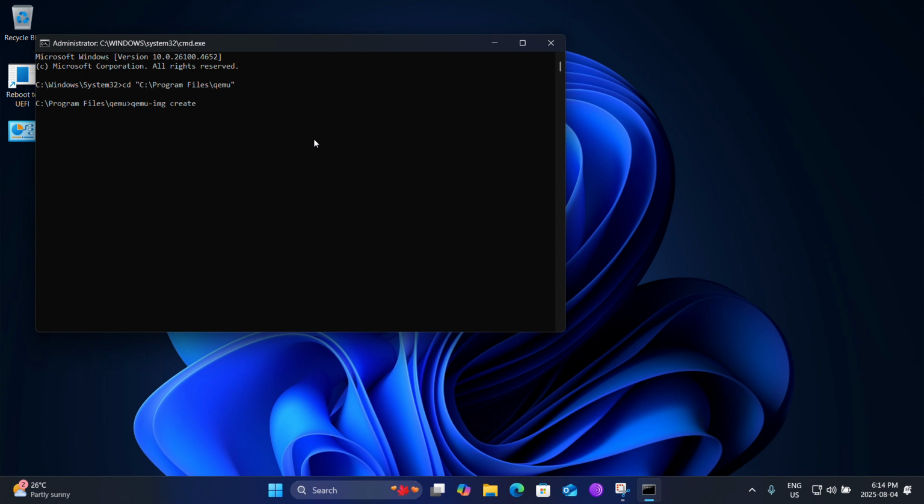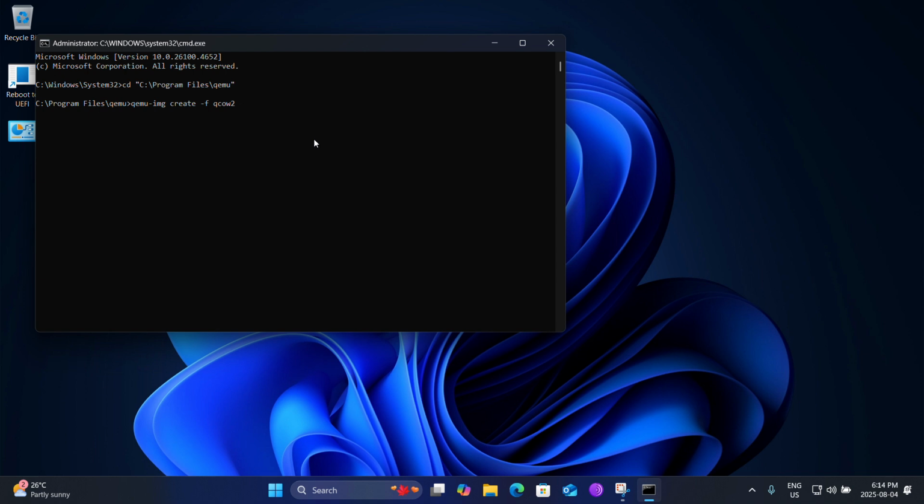Create -f. So that means we're selecting the format for our virtual hard disk now. And so we can just use the QCOW2 format, which stands for QEMU copy on write 2. And so we'll just use that.